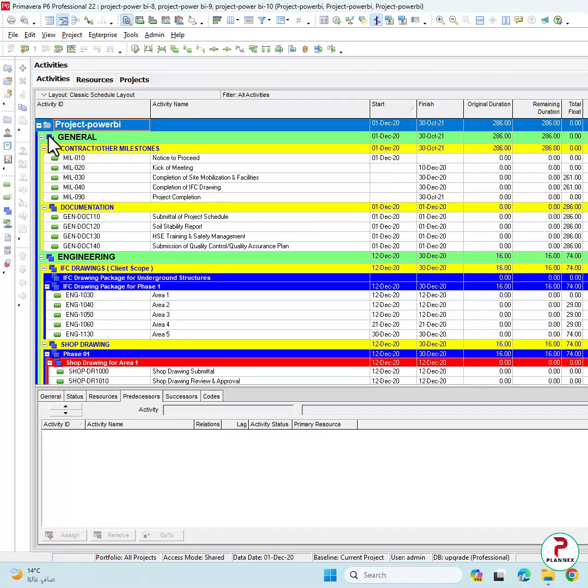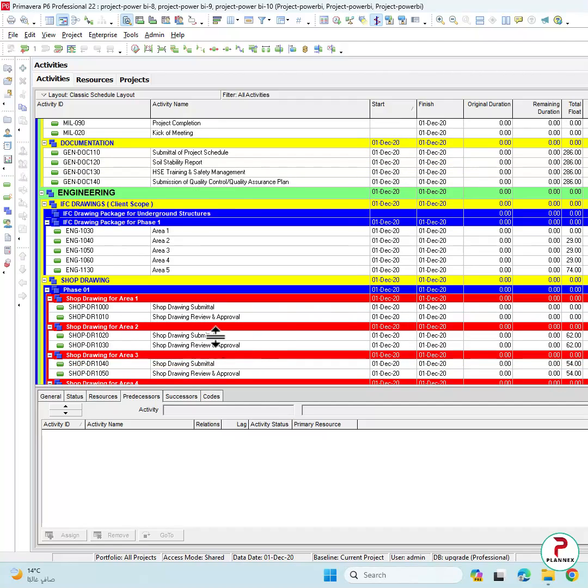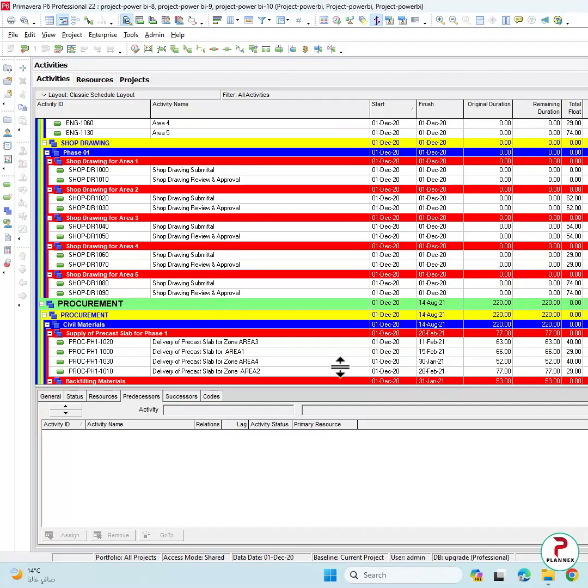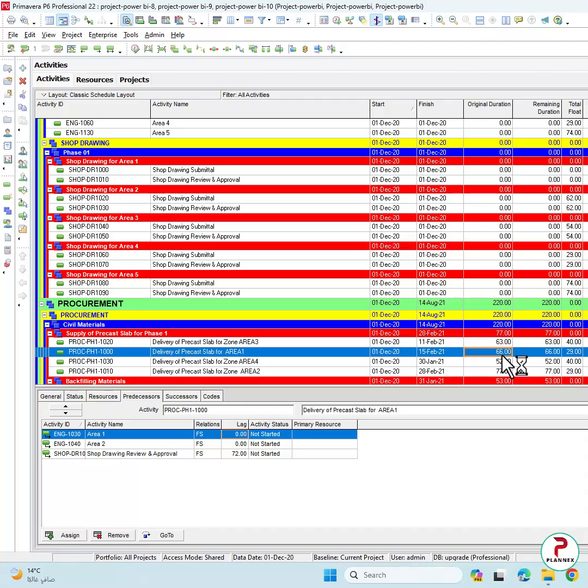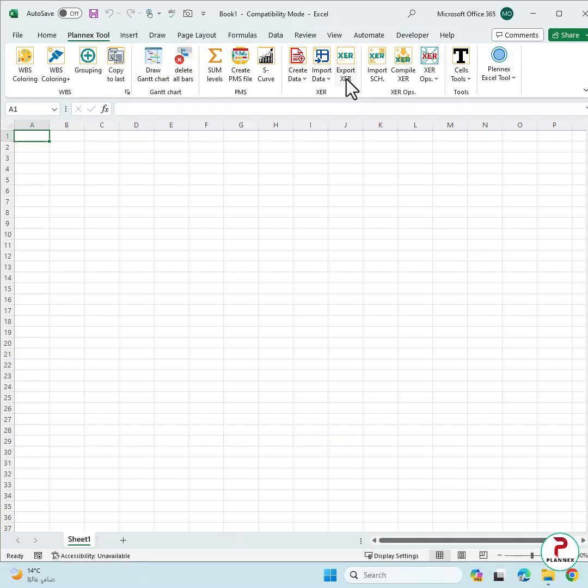Let's check again. The 1000 became 66. What about the duration? The relationship here we have 72 finish to start. Let's open there. 71.6. This is regarding the fixed duration.